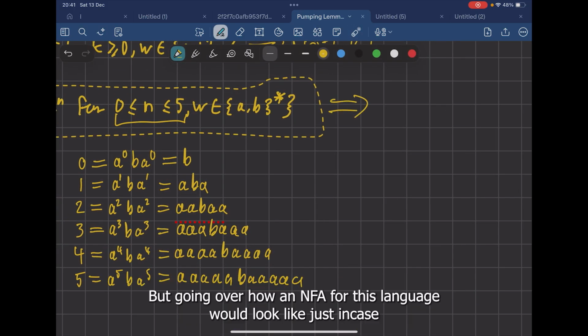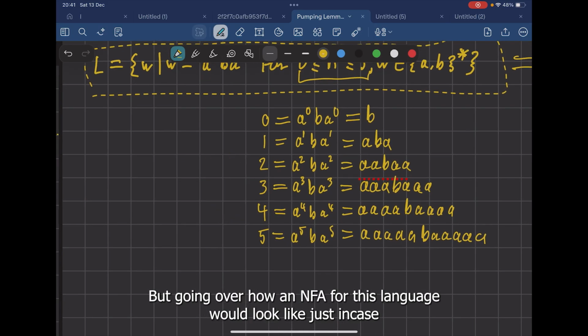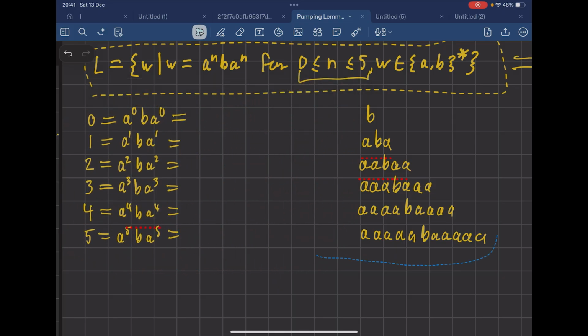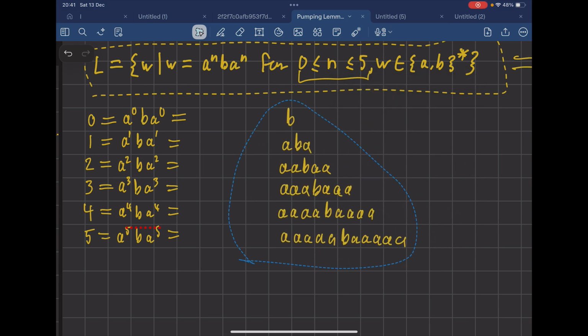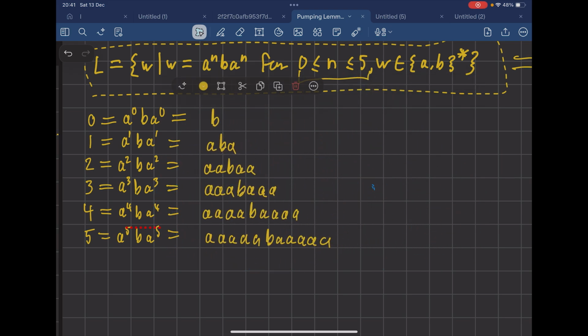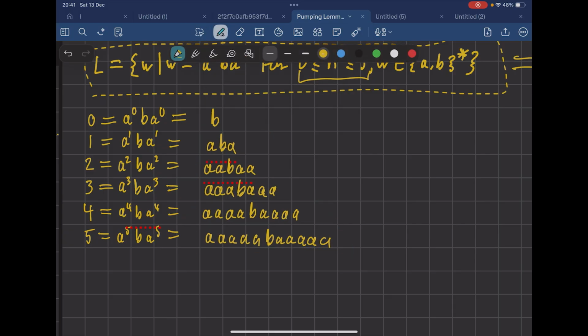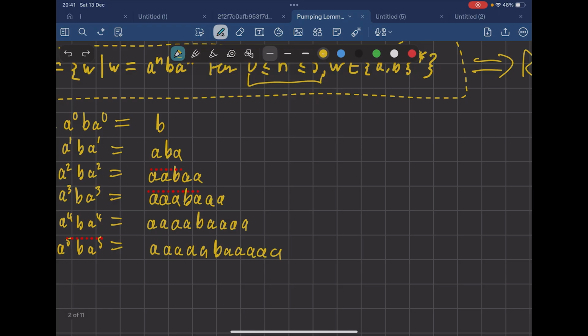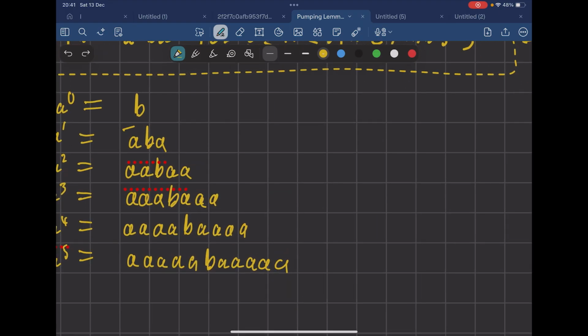So we know it's regular. All that's left is to make a DFA/NFA for it. So whenever you have these really, really small languages, there's a nice way of creating an NFA for it. A DFA for this language will be a lot more complicated than an NFA. So we want an NFA that accepts any of these strings, right? So what we can actually do is first create an NFA for each of these strings individually.